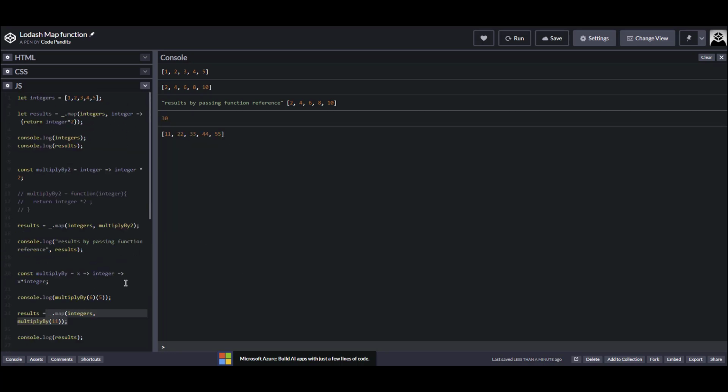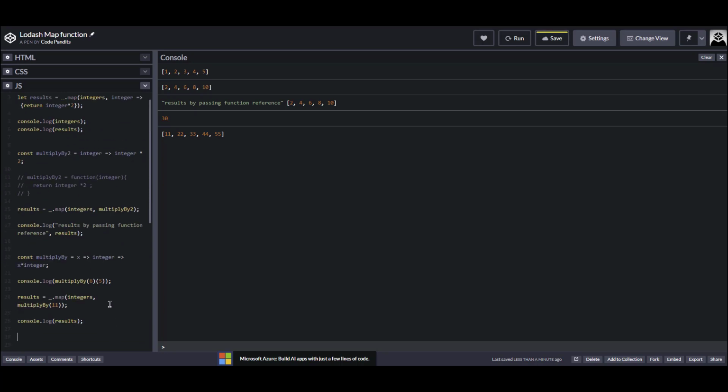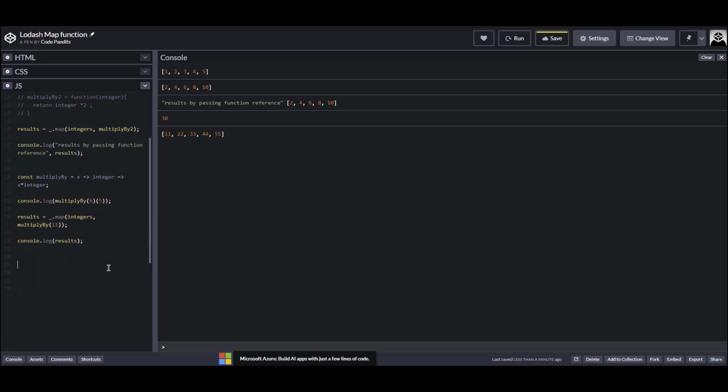Working with an array is awesome using Lodash. But in the era of modern JavaScript, where we make web applications totally driven by data, we are likely to encounter objects much more frequently than simple arrays. What I mean is that most of the data that's coming back into our web application comes from an API response, which is of the form of an object. Let's assume we are getting back a users collection from an API response. So what I've done is I have prepared a sample collection.